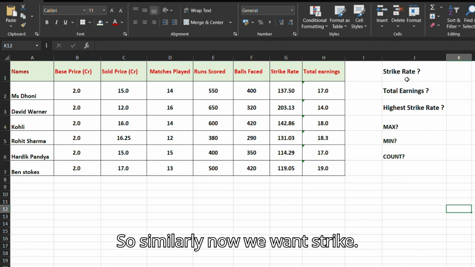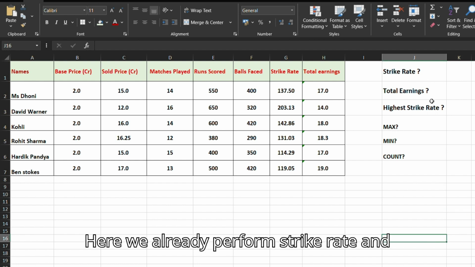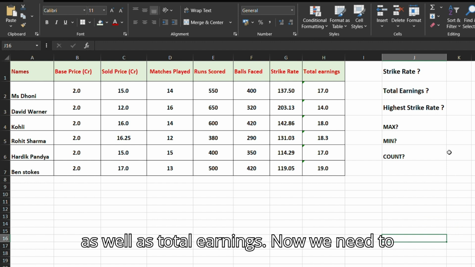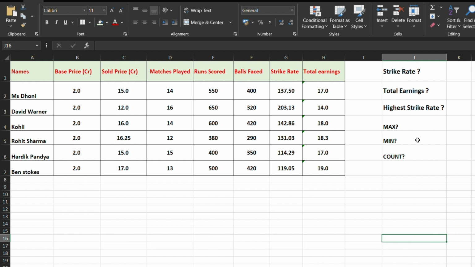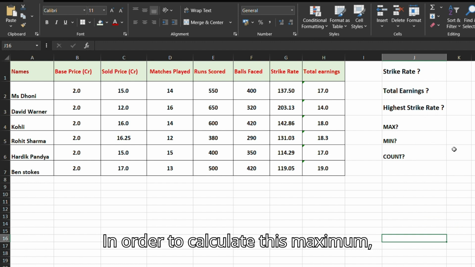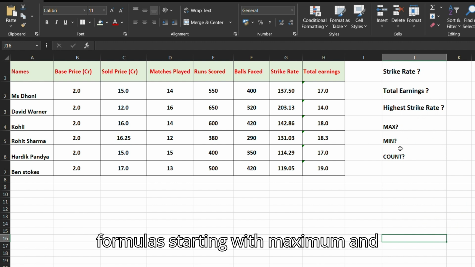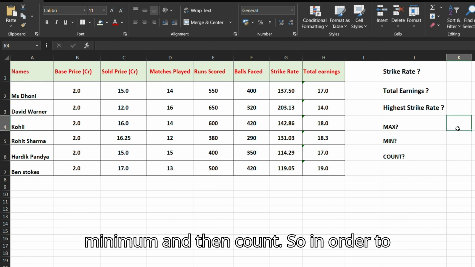Here we already performed strike rate as well as total earnings. Now we need to calculate maximum, minimum, count. To calculate these, we can use the formulas starting with max and min and then count.